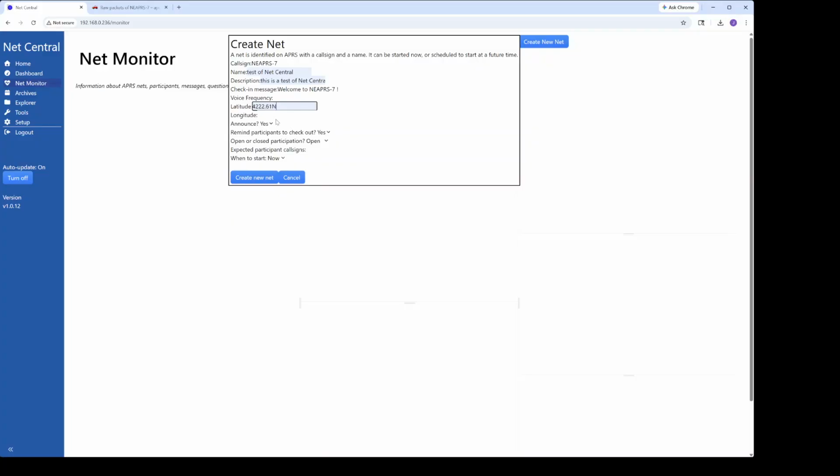For a longitude and latitude, if I want to announce this and have it show up on a map with an icon as an object, I'll need a location for it. And so I can announce this object, and we can also send a bulletin out relative to the creation and life cycle of the net.